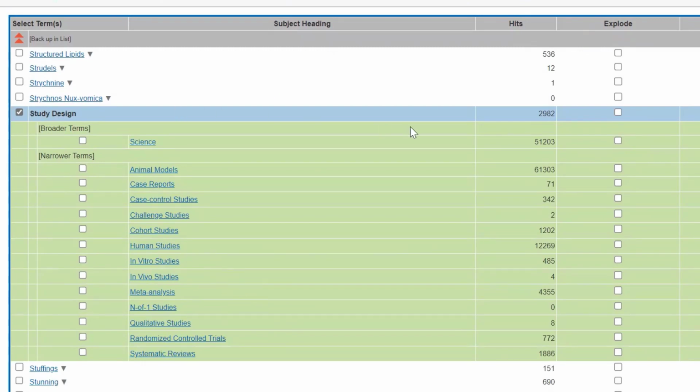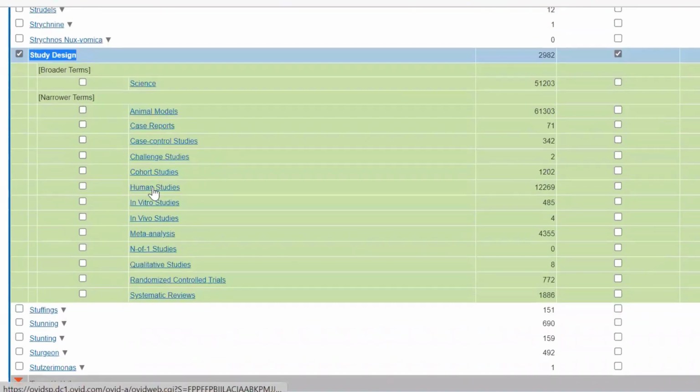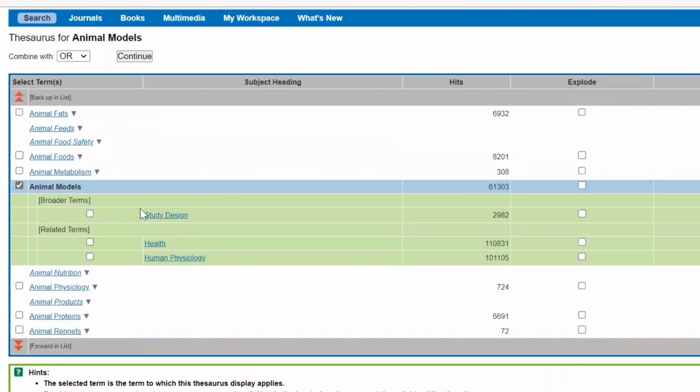So what the explode button does is it would add to our search both everything that had been indexed with study design and everything that had been indexed with any of the narrower terms, and not just the narrower terms that you see on the page in front of you, but if animal models had something more specific underneath it, it would include that too.